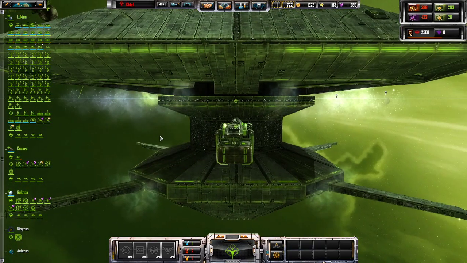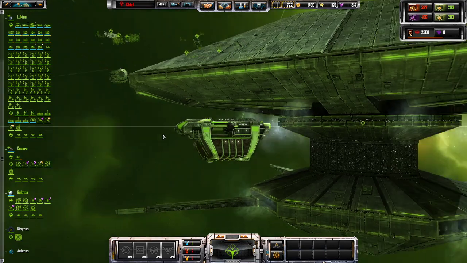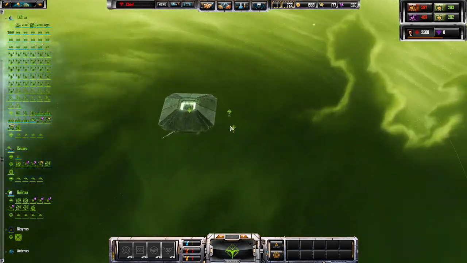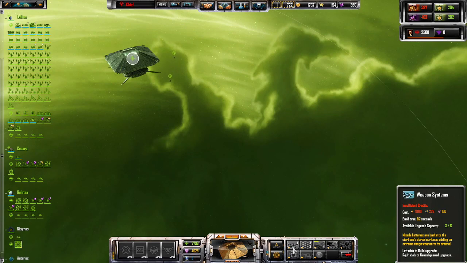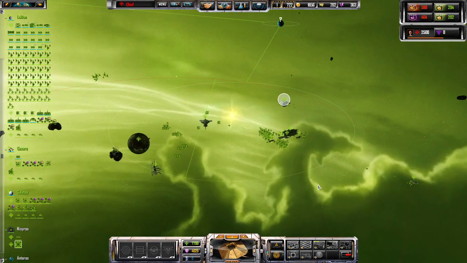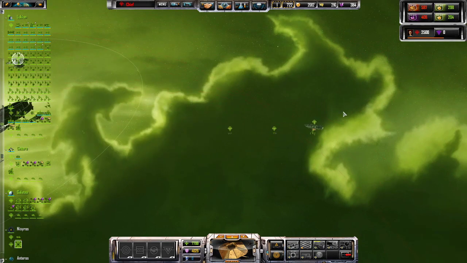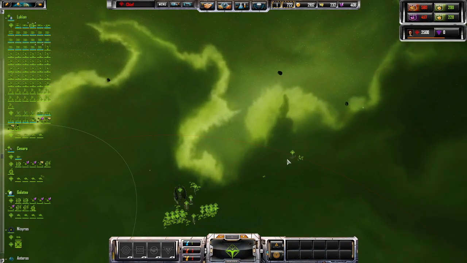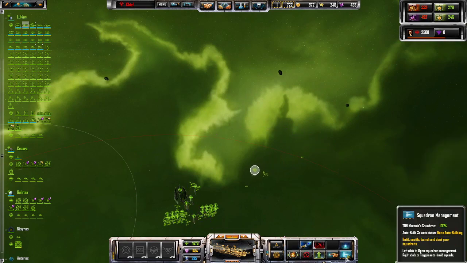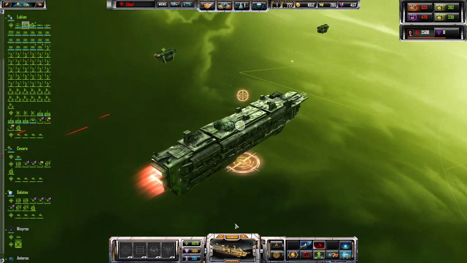What's that? Oh, a trade ship. So now he's generating trade. All right. So we definitely need to defend this now. How can I be of service? We're underway. Okay, let's see. How can I be of service? Where do you need me?